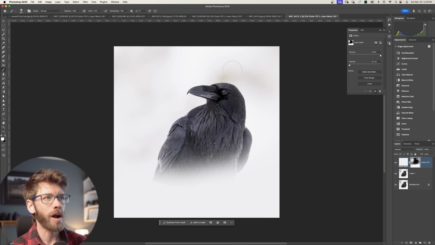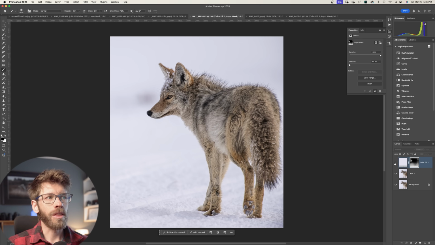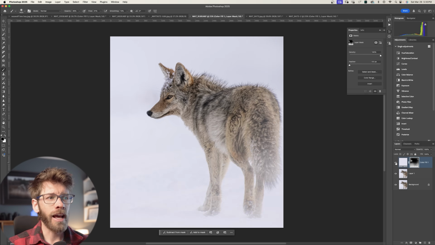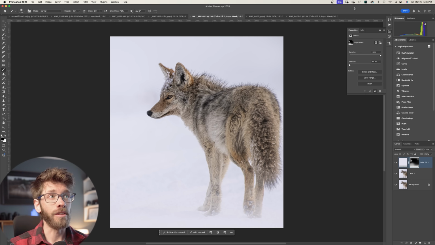This is like a super high key image right now. Let's go over to another one. I did the same thing with this coyote. And you can see that there were snowmobiles going through, and there's some tracks in the snow. I can just kind of soften and blur it. I mean, it might be a little extreme on the tail and stuff here. We could just remove some of that. And it just softens the amount of distraction that might be down there in the foreground.